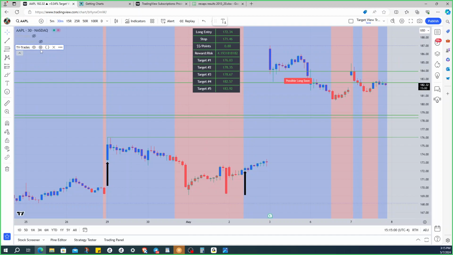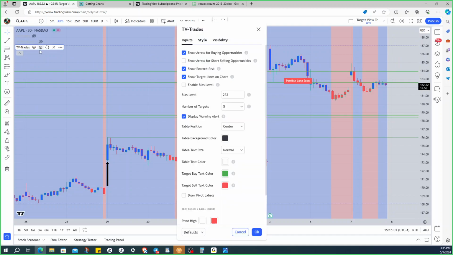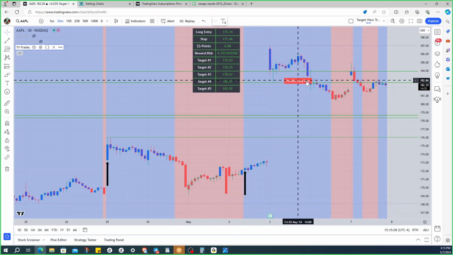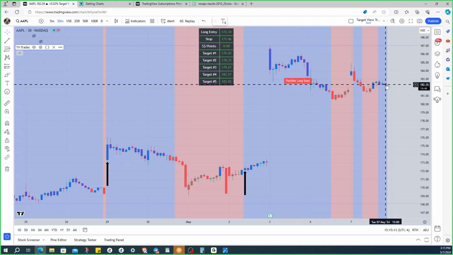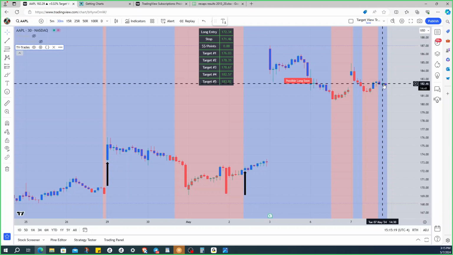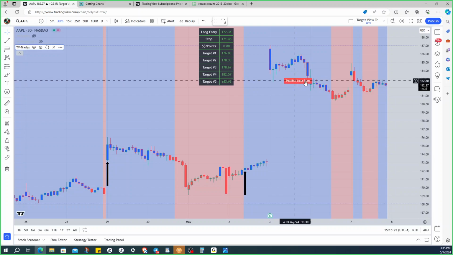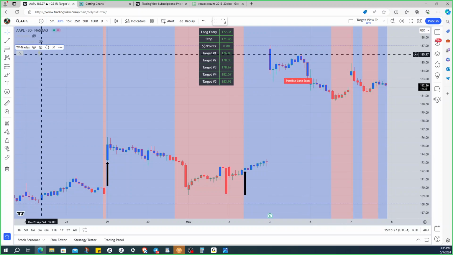And because this is still just what happens when you first put it on, all that it's showing is this. You see how it says possible long soon right here? Up until last week, that possible long soon used to be right here on top of price. For somebody that's watching like a 6-hour chart, or a 200 range chart or something like that, that's going to sit right there on price for a long time, and that can be kind of annoying. So I just made it move over 25 bars to the left.